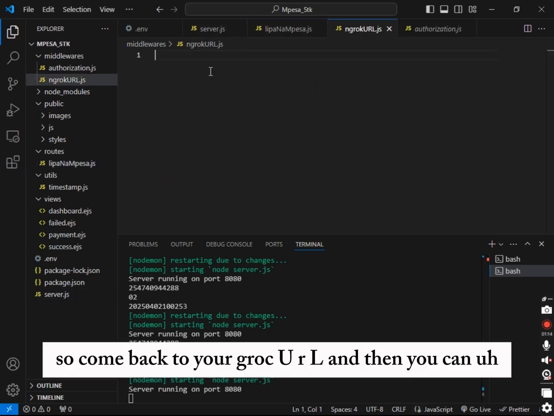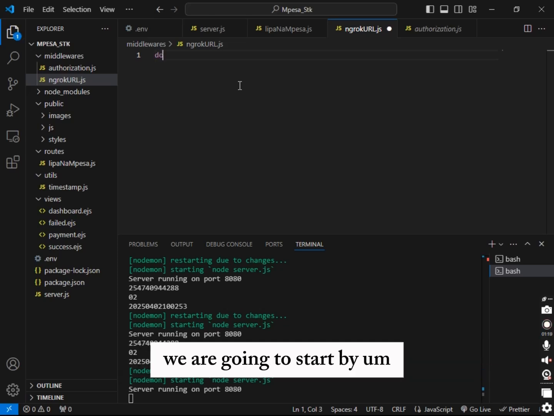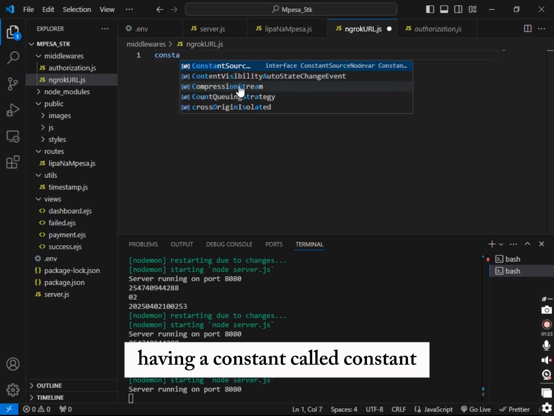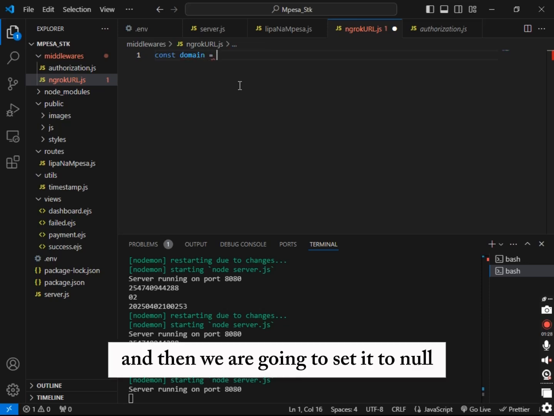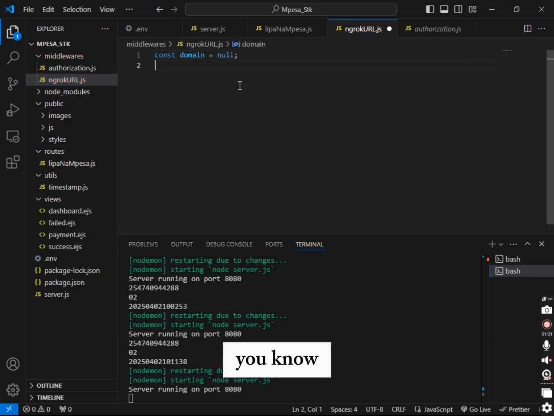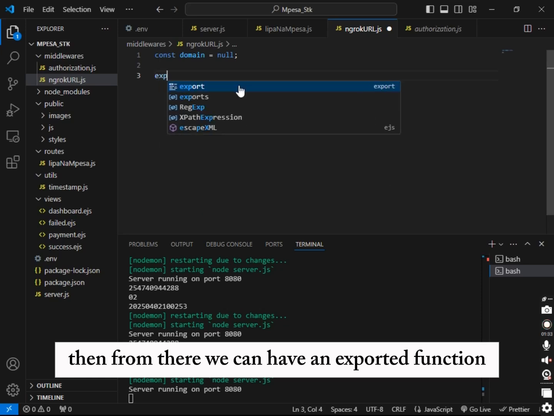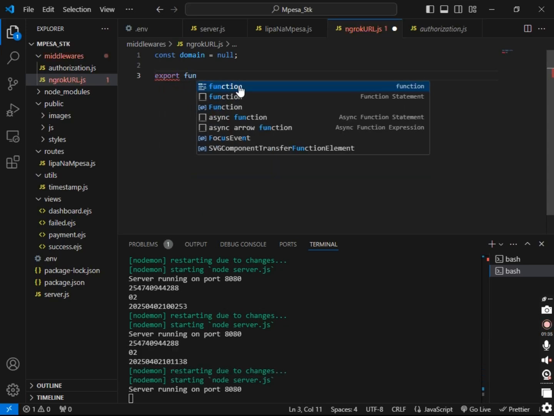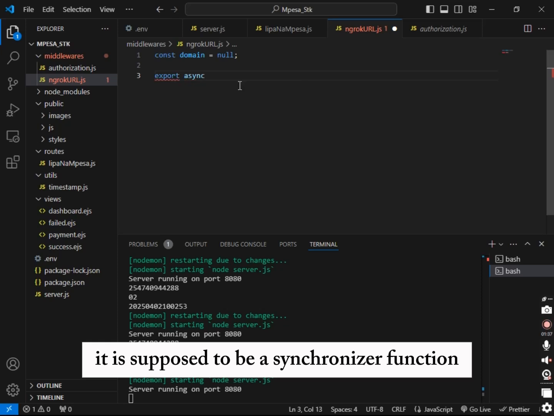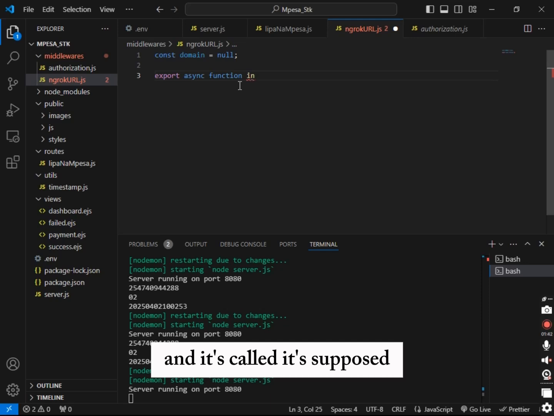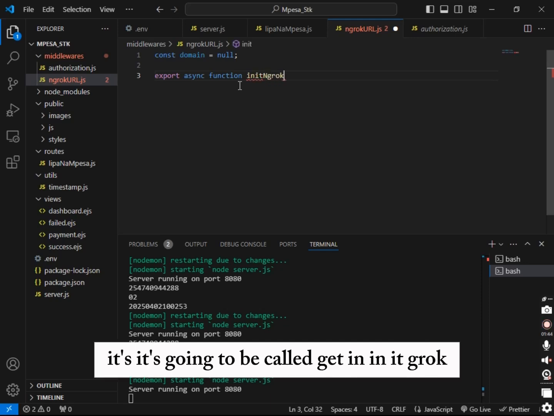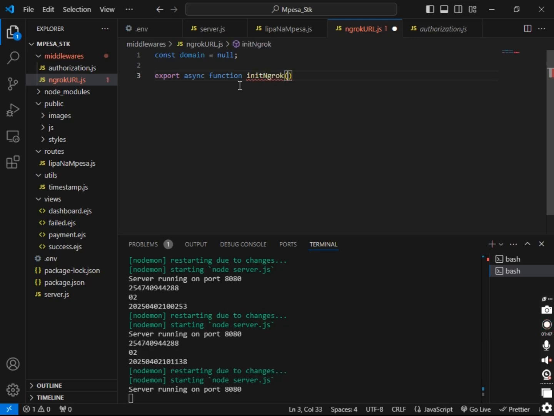So come back to your ngrokURL file. We are going to start by having a constant called domain, and then we are going to set it to null. Then we can have an export function, which is supposed to be an asynchronous function, called initNgrok.